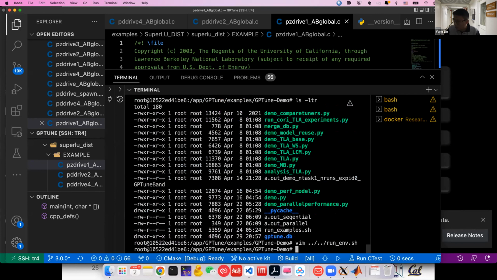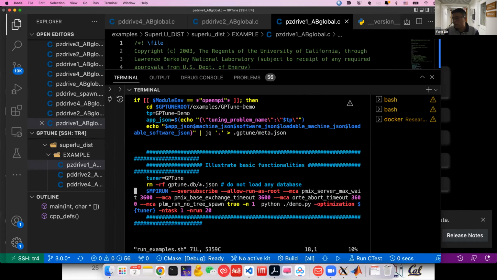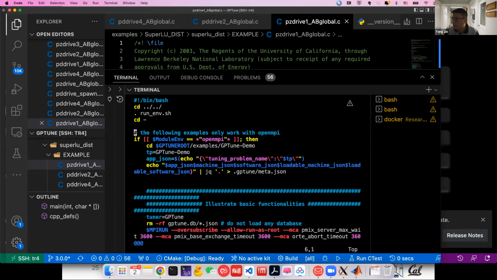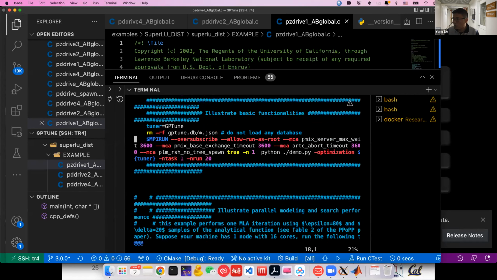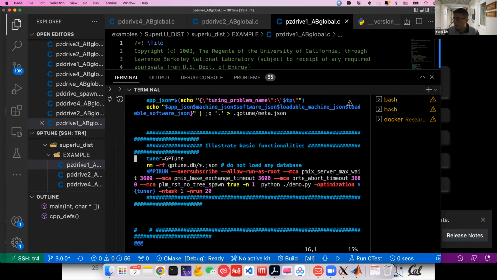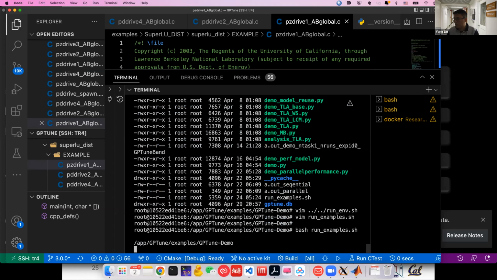Once I change that, I go to this example folder. There is a run_examples.sh, basically in each of the example folders. For example, this is the simple synthetic function, and here we will use that function to illustrate a few features of GPTune. For this part one, we'll just do a basic functionality test. Here, there are some command line options, for example, the number of tasks you want randomly generated, and the number of samples per task. Let's give it 1 task and 50 samples. Let's just run that.